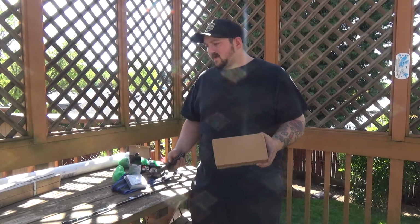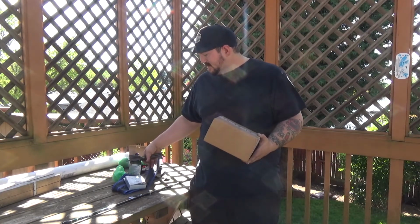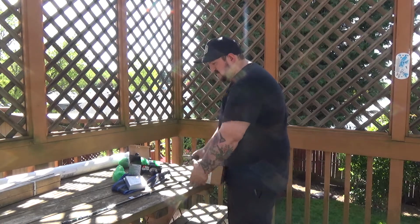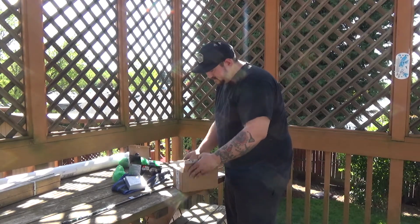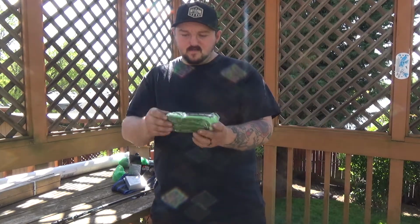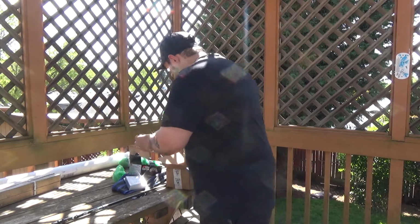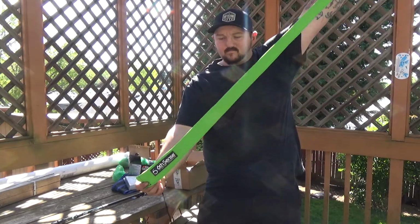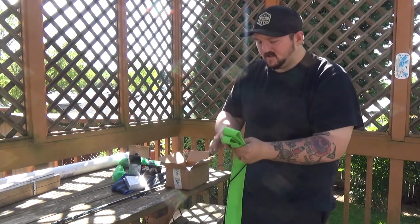Alright, so part of the order when I got the rod, I wanted a couple more things. They also sent me a free rod sleeve, which isn't this one. It's another one, which I'll show you guys real quick. I'll open this box up. I just had a couple other items that I wanted to get while I got the rod. So this is a free rod sleeve I got. Here's the lime green, because it's a green pole. Figured it'd fit. Anyway, they're really nice. Awesome bright color. They got their logo on there. Like I said, I'll link 6 Sense Fishing website down below.